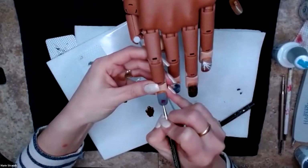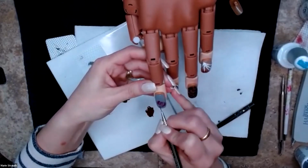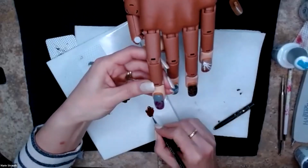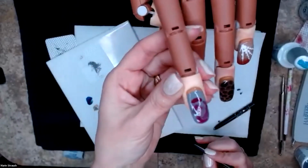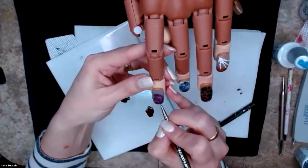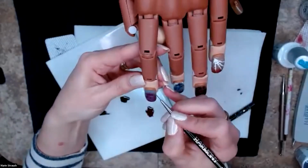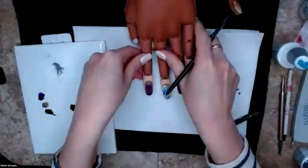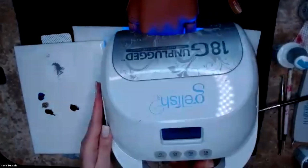So you're still getting that same blooming. It just doesn't bloom out as much. But you're still getting that blooming. It just takes longer for the polish to dissipate when you are working with the top coat. So again, you can still get the same look. It just takes a little longer to bloom out. So you have options available.